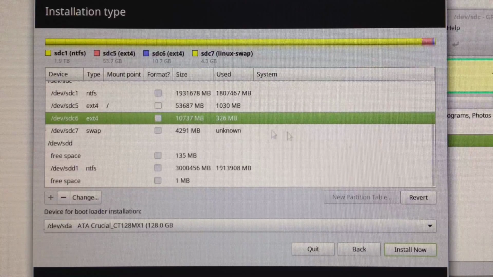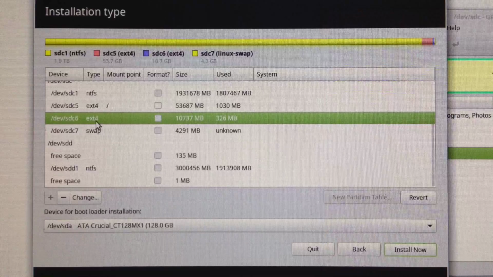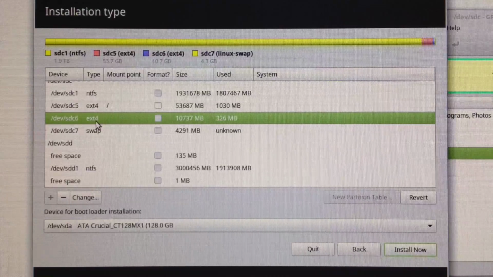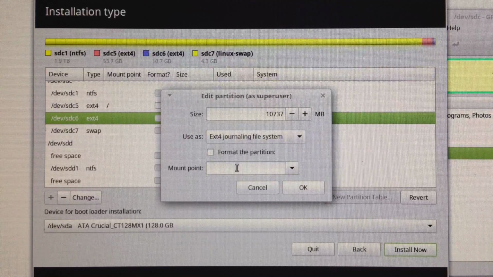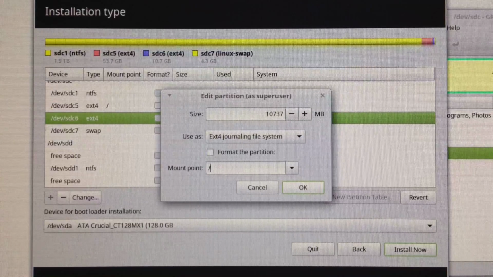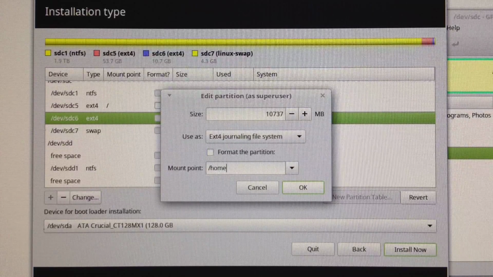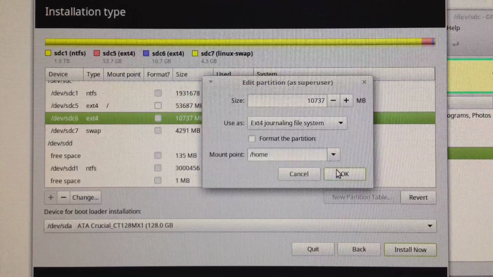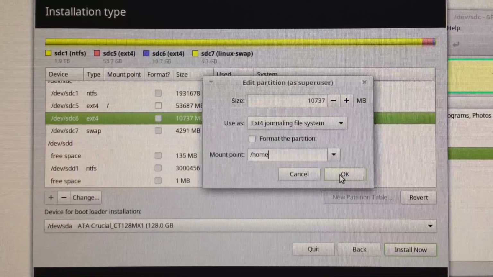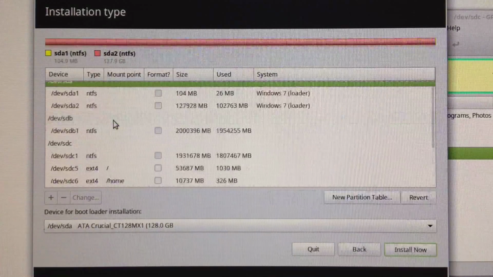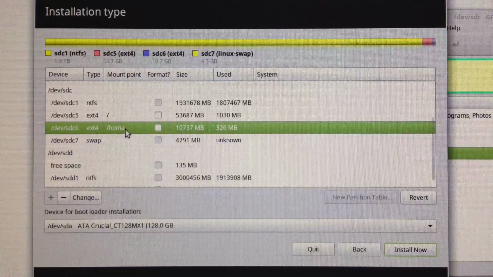We go to our data partition, the one we created, SDC6 in my case. We do the same thing. We click on it. We click change. We put ext4, but this time, remember I was saying it's going to be the home drive? Mount point is home, /home, like that. That's the folder that this partition will then appear under. The thing is, once they're all mounted, you don't see the partitions or drive, you just see a big folder structure. And that makes things operating very simple in Linux. Now I can go OK, because that's the only difference between what we just did is just /home instead of just /. That happened instantly.